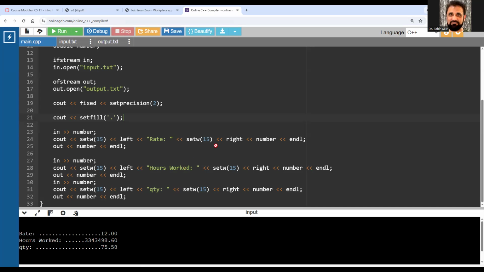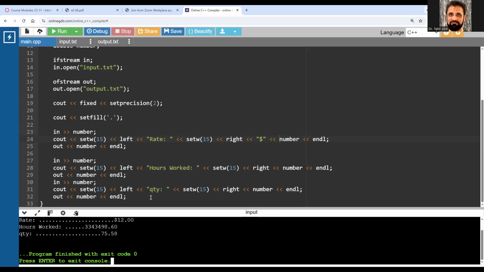Let me just show you. If I put a dollar sign by itself, it might not be exactly how we anticipated. But let's just put the dollar sign here. If I put a dollar sign here, and if I run the code, you can see the dollar sign right there. But it messed up some of the other things.